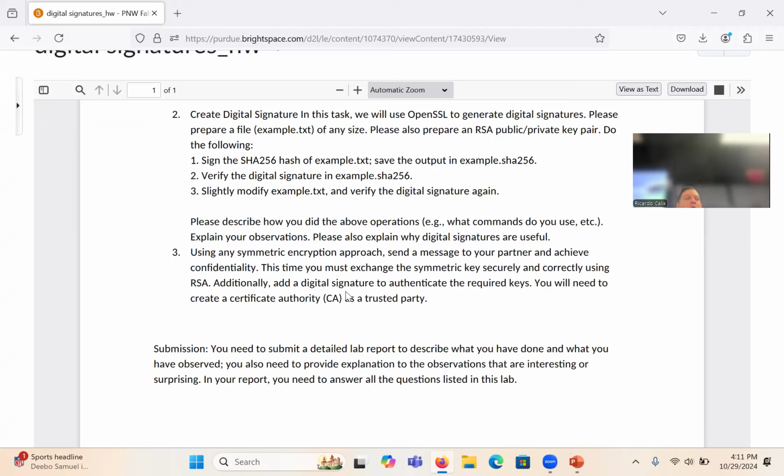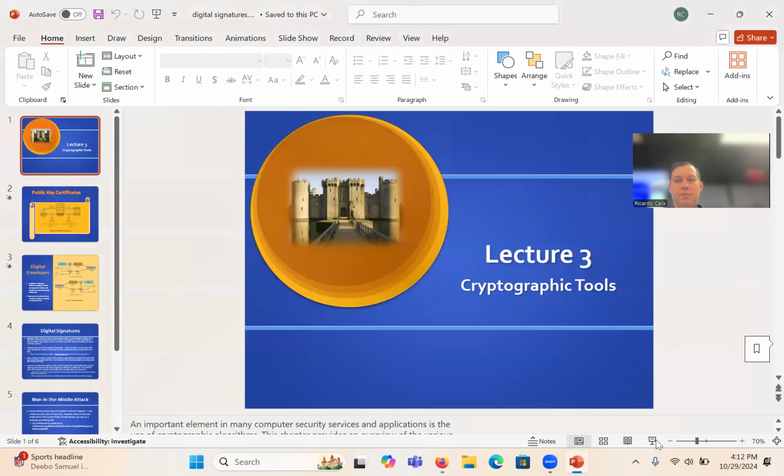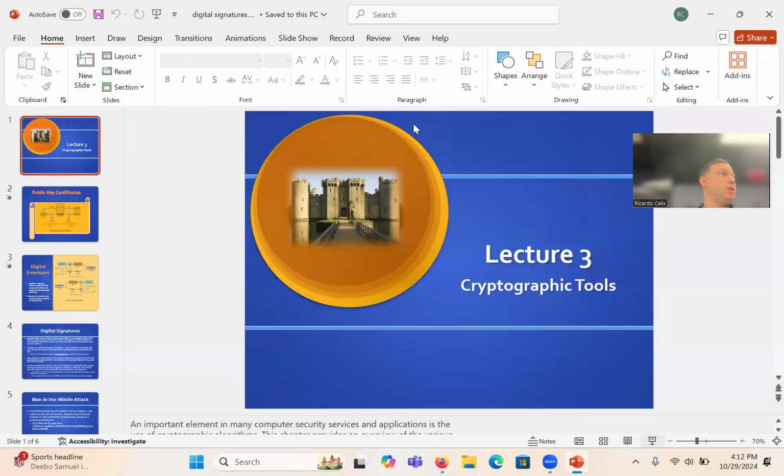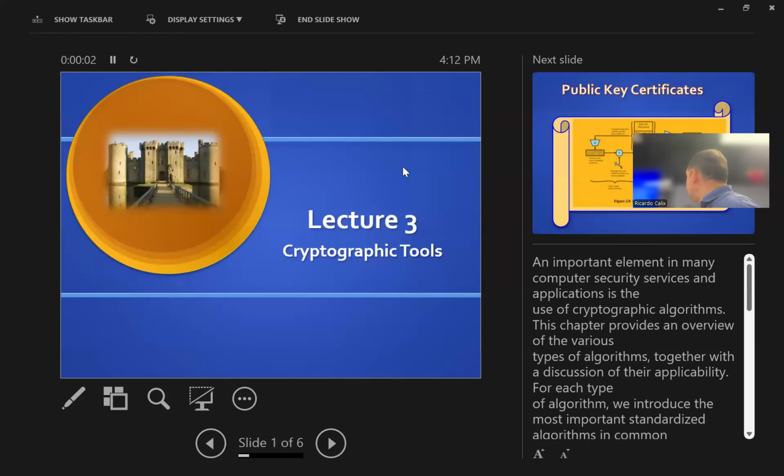Nope. All right, great. So let's start looking at some of these. I'll do the slides just to get that out of the way. And then after that, we can just start the virtual machine and play with openssl a little bit more. All right, so you guys are seeing this.